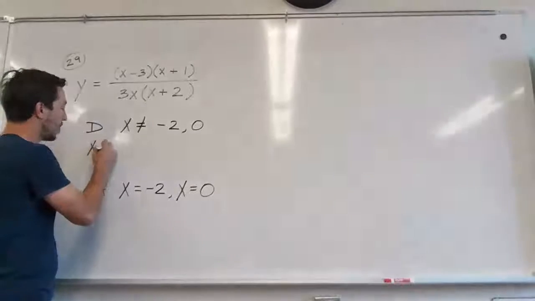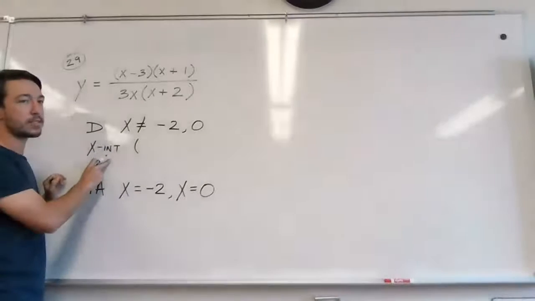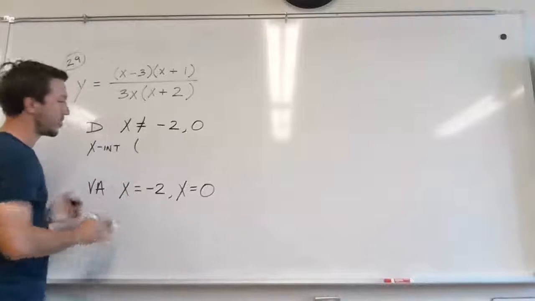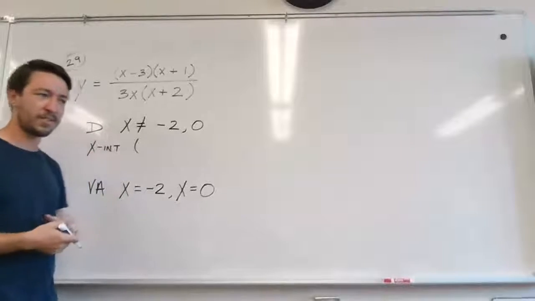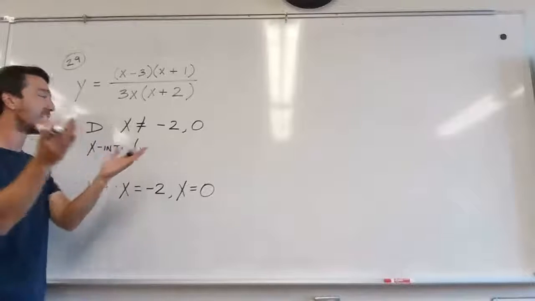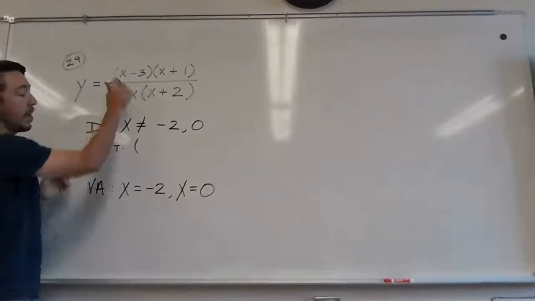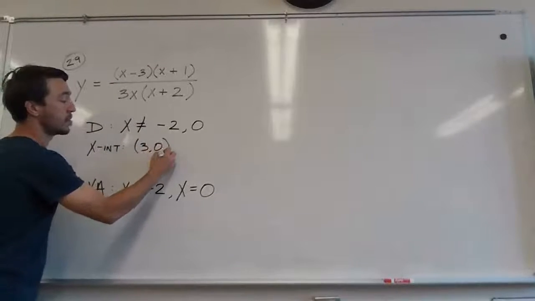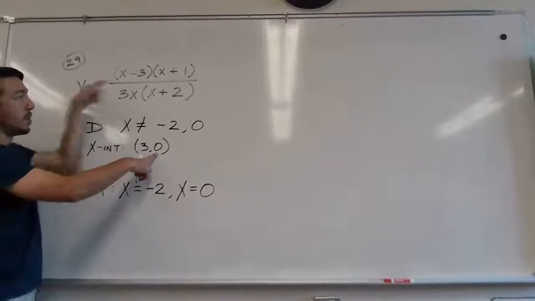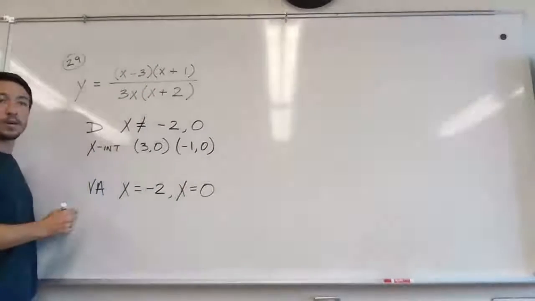Let's get the x-intercepts. Keep in mind, guys, x-intercepts are points. So every x-intercept is a pair of numbers, with parentheses around them. I was noticing in the other class that I was seeing this frequently. The x-intercept is not a number. It is a pair of numbers. It's a point. Okay, so the first one is going to be (3, 0). If you plug in 3 for your x, 0 is your y. Everyone cool with that? And then -1 would also get us a y value of 0.